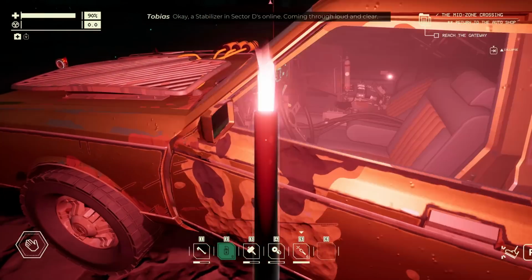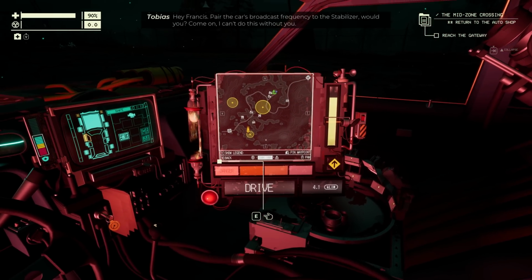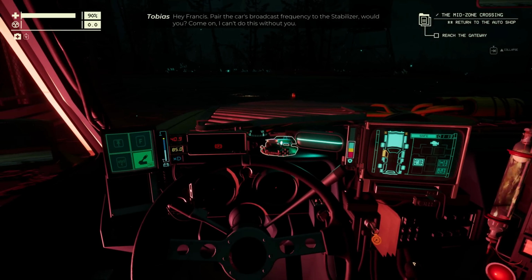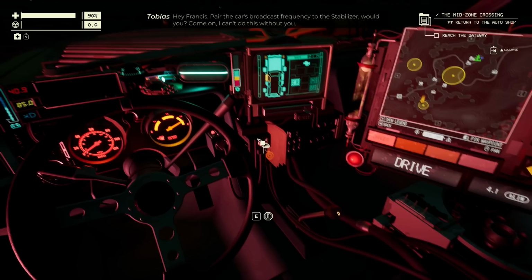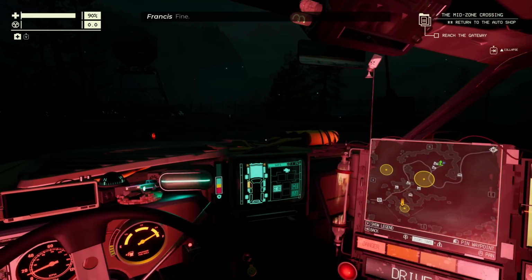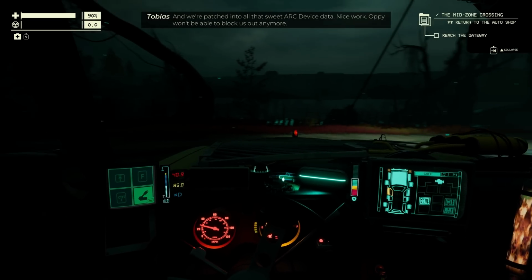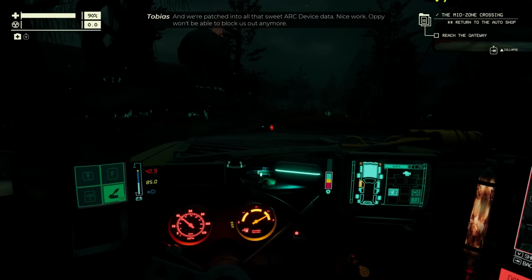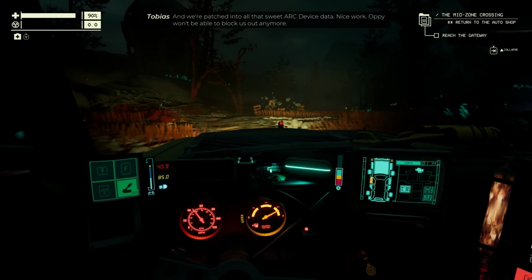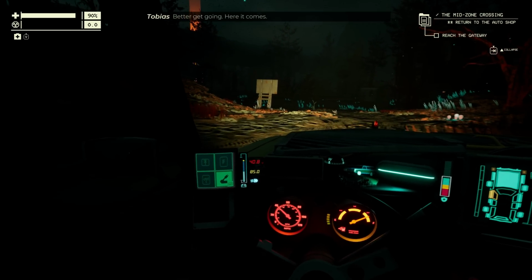Okay, stabilizer in section D is online. Coming through loud and clear. Hey, Francis, pan the car's broadcast frequency to the stabilizer, would you? Hey, come on, I can't do this without you. Fine. There. Your receiver's hooked in now. And we're patched into all that sweet ARC device data. Nice work. Oppie won't be able to block us out anymore. Well, better get going. Here it comes.